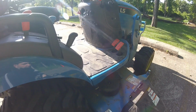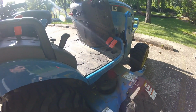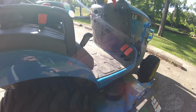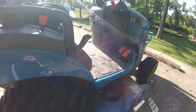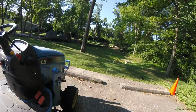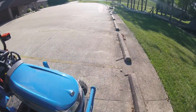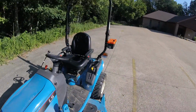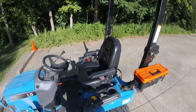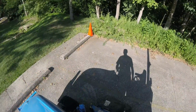So we have a lot of trees. The zero turn would have been nice for a lot of stuff, but we needed more than just a mower. I didn't want to spend $5,000 on a piece of equipment that we'd still have to be hand mowing all the hills, and then still not be able to do all the ranch work we want to do. We're using the loader to move posts. We're setting our fence posts, and then eventually feed and manure from the horses. So I'll keep talking once I get the deck dropped.